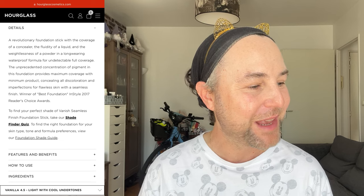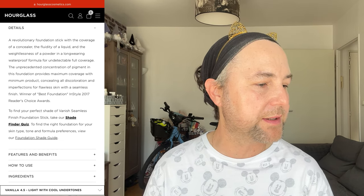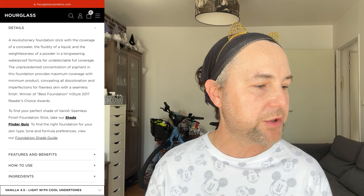Gee. Okay. The unprecedented concentration of pigment in this foundation provides maximum coverage with minimum product, concealing all discoloration and imperfections for flawless skin with a seamless finish. Winner of the Best Foundation Instyle 2017 Reader's Choice Awards. 2017. This is an old foundation, guys. Then when it comes to features and benefits, a foundation and concealer in one. Well, I suppose back then they did not really have a concealer, so they kind of encouraged people to use this as a foundation and concealer. Cool.